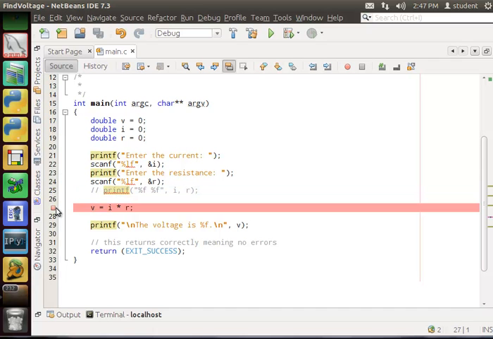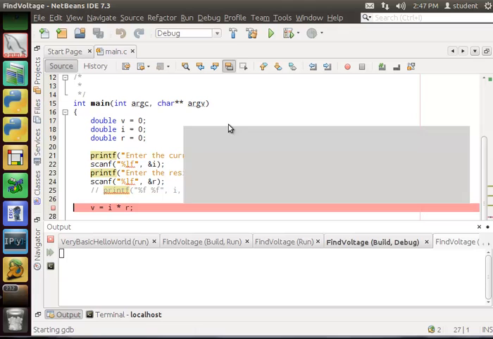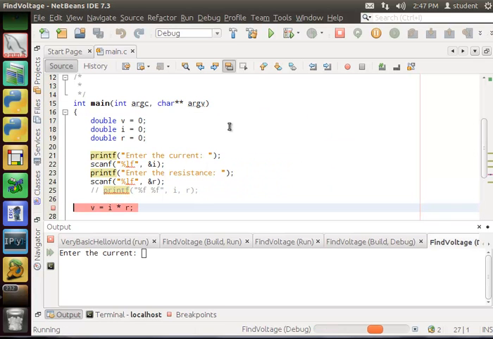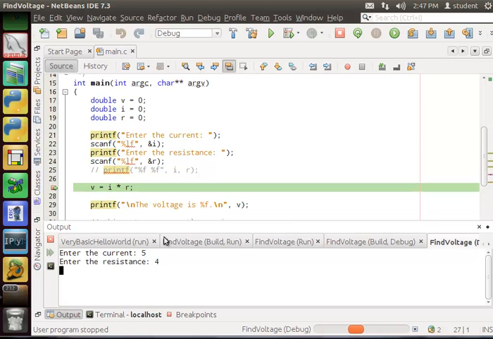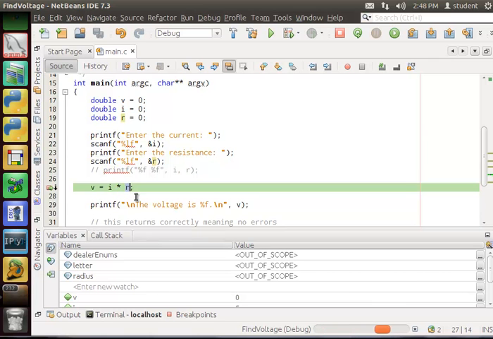What I could do is come down here and click on my square, create a square right here on line 27. And I don't want to hit play. If I hit play, it's not going to catch in debug mode. But if I say debug main project and run it like that, it's going to halt right there on that spot. It's going to run the other code above it first, so it's going to let me put in 5, it's going to let me put in 4, and then you're like, okay, so what's going wrong? Well, I can actually step in here, and I can step over things and see what's happening inside this. And what's great about this is I can come in here and look at my variables.